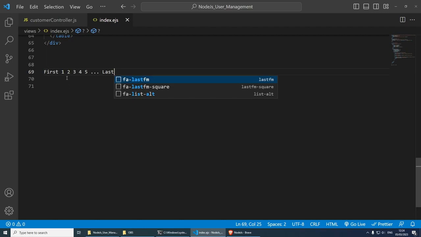So essentially, if you are on page 1, the first link is going to look disabled. If you are on the last page, the last link is going to be disabled because you won't be able to click it. But if you are anywhere in between those, we're going to have the first one clickable and the last one clickable. And of course, they're all going to be clickable as well. And that's how it's going to work pretty much. So let's start by building this.